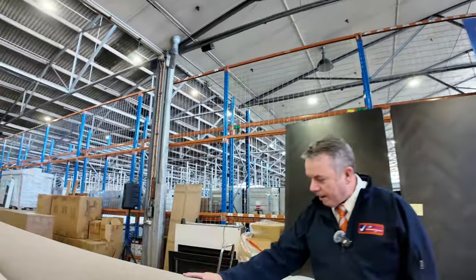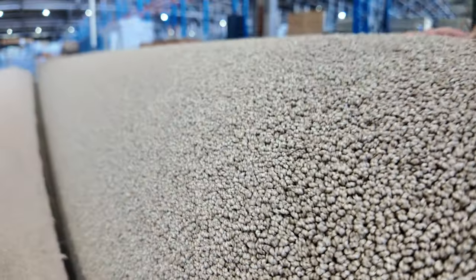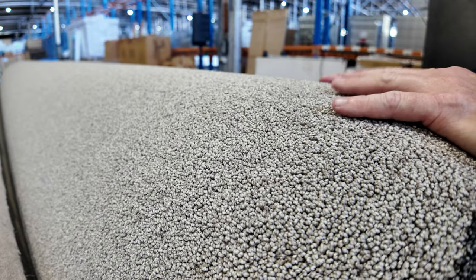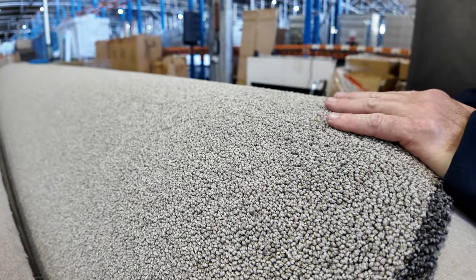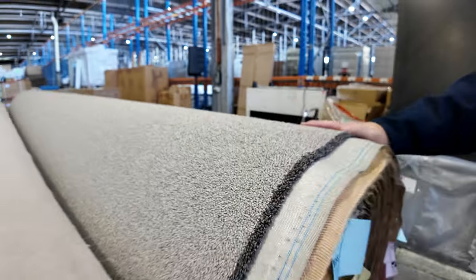Lot number 13, 14, and 15 are the same. This is the last of the Solution.9 — it's actually a loop pile, looks like a twist. It's a good neutral colour, normally retailed around about $180 a metre, and it's been discontinued so it's got to clear out. That's going to start from $35 a metre.